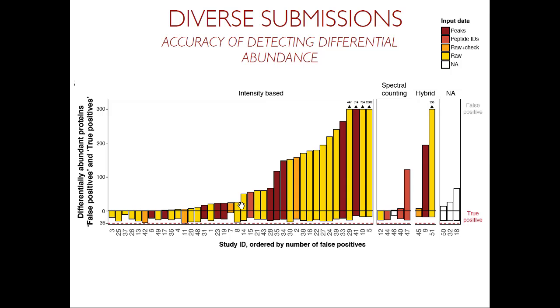And what you see is quite stunning, right? There's a group of people who are doing systematically well, and then roughly half of the submissions had a very large number of false positives. Here, someone had 2,000 false positives in this controlled mixture. This illustrates how difficult it is currently for the community to come up with consistent results of the same files. We're not even talking about different mass spectrometry, right? We're talking about analysis of the same data files.